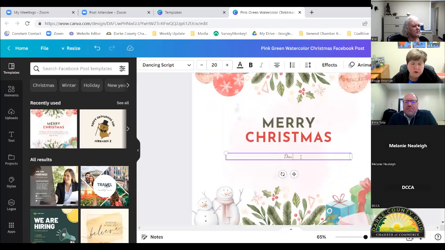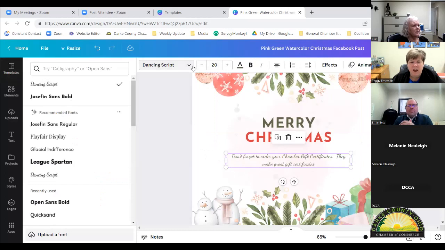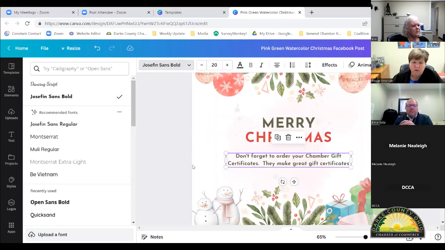Now this I would change this font. I'm just making this up on the fly. I am not a fan of real scripty fonts for things. If it's just a Merry Christmas, we love you, that's great. So up here, I can change that script to be the same font that is already used up above where it says Merry Christmas.